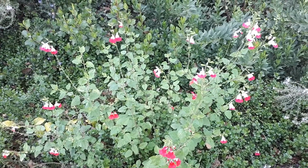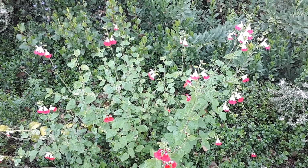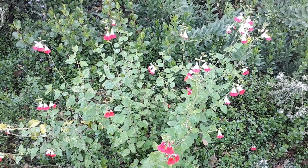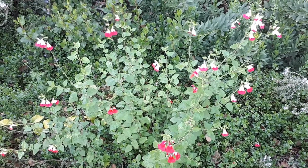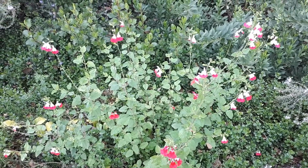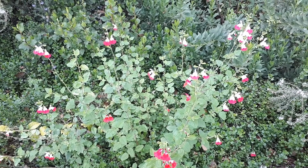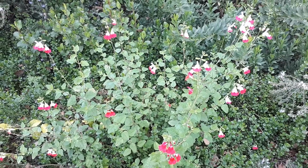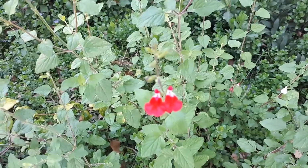The flowers are pink with white. This is why it's super nice. It looks like a little dancer, in my opinion. Here is the head, here is the shape of the body, and this is a tutu, the pink tutu. Also, the flowers change color a little bit with the temperature.